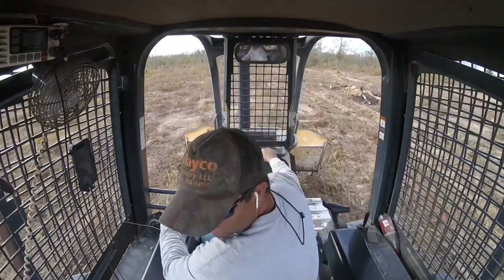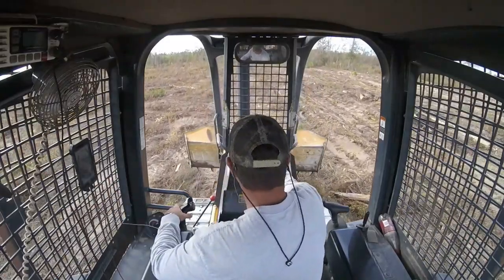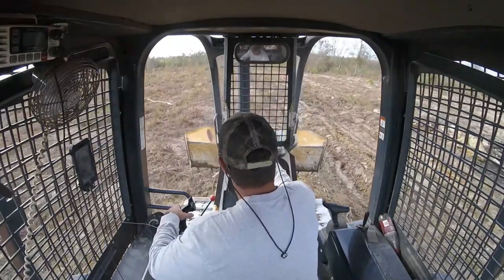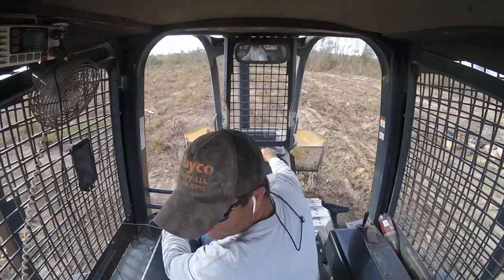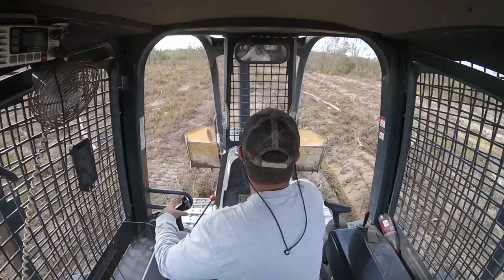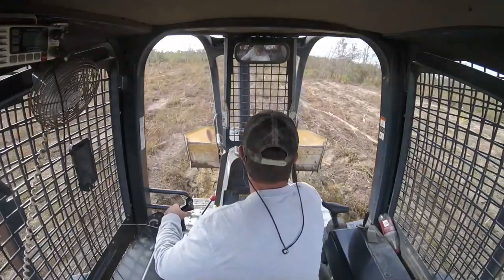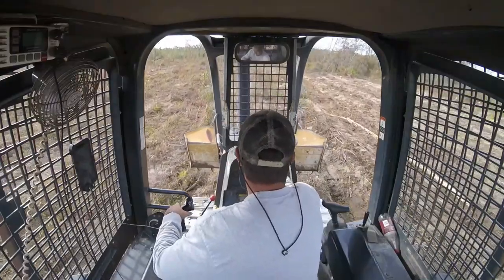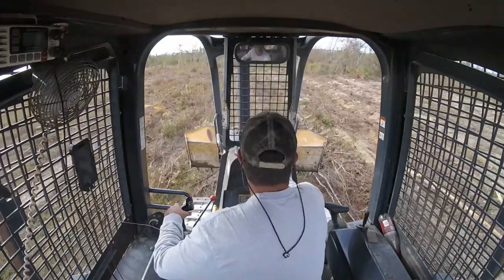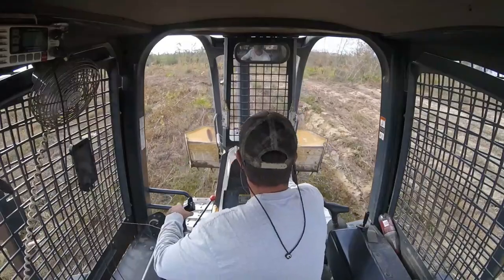A lot of times I'll throw my lunch on the dozer with me. I got a message there, so I check it to make sure it wasn't my daughter that had messaged me. But I throw my lunch on the tractor and I eat while I'm plowing if I'm in a good spot. That's just what my week has consisted of leading up to Thanksgiving here. And like I mentioned at the beginning of the video, I've got a pretty good welding repair I'm going to shoot this weekend. Unless something else happens, I'll probably throw it up for next week's video. And we got another message over here.